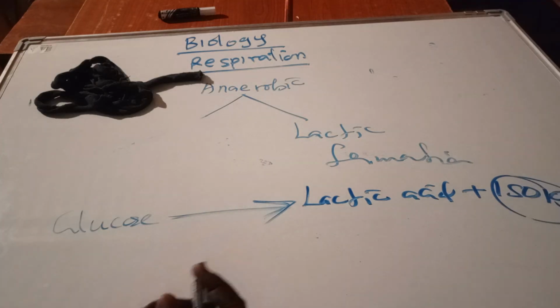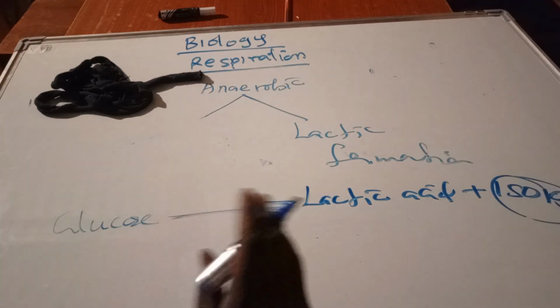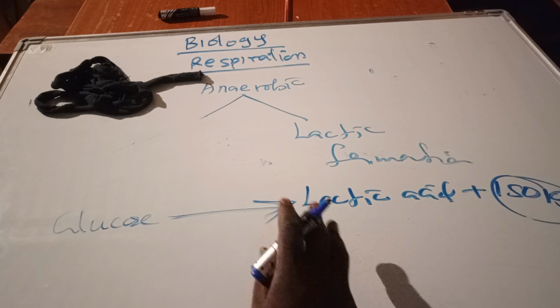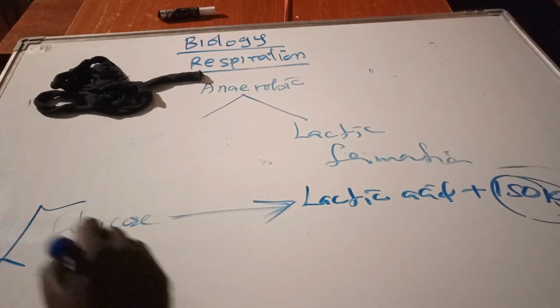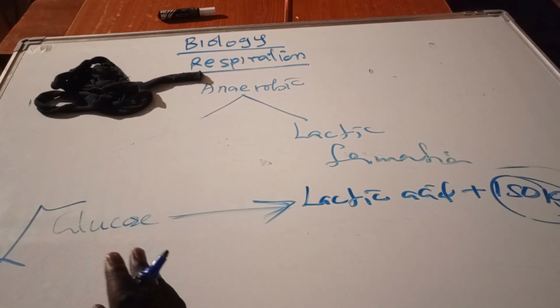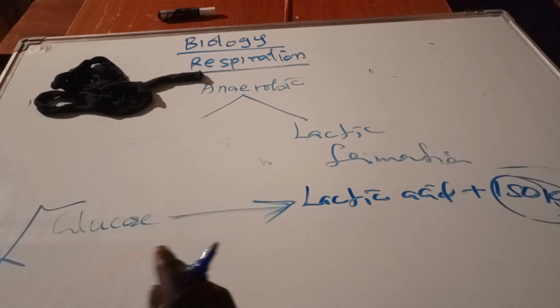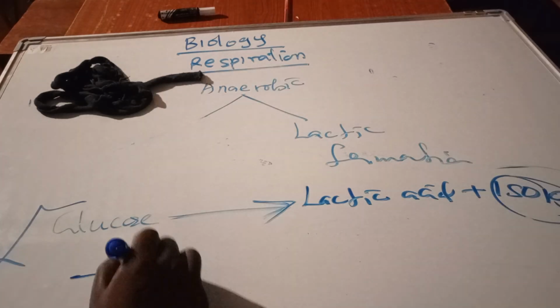So you need to understand why it takes place during exercise. It's because the extra amount of energy required by the animal during exercise cannot all be generated by aerobic respiration, since there is a limited supply of oxygen. So this energy is therefore generated by lactic fermentation. But this reaction, while it helps when someone is doing exercise, is also very, very dangerous. It has a harmful effect because the lactic acid which is formed causes fatigue.